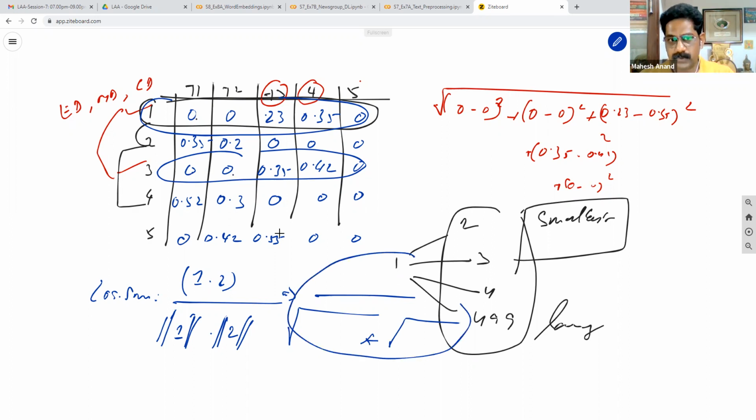Similarity score is the opposite of distance. When I compute the similarity score for records 1 and 3, it is very high compared to the similarity score for 1 and 2, which will be lower. Lower the similarity, larger the distance. Higher the similarity, smaller the distance. So my cosine distance is equal to 1 minus cosine similarity. If you want to operate everything as cosine similarity, that is well and good.